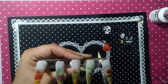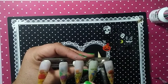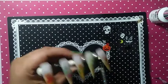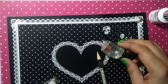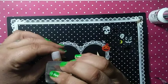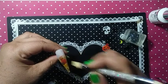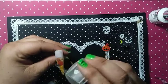Also, let's see. I've got hollow pumpkins. Oh, snap. Don't want the backing, we want the pumpkin. Get our silicone tool, smooth them out. Get us an orange pumpkin now, dab that one off.